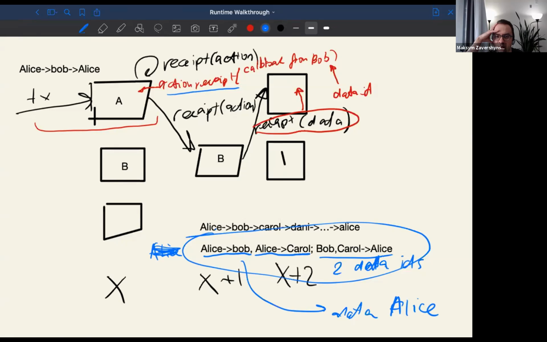That was, as I said, probably the most complex topic in the runtime code. And I'm happy that we are through, because that will allow us to understand other things. As we're going to be reading the rest of the code, around the state, around the fees, around the WASM execution, we're going to see a lot of these receipts and data IDs and all things like that. And we will be able to understand what it actually means. So it was important that we covered this topic early on, but I hope it didn't discourage you from attending more runtime walkthrough videos, because they're going to be simpler than this one.